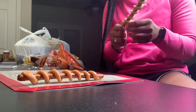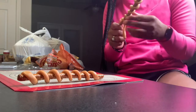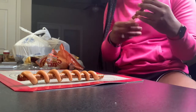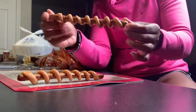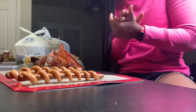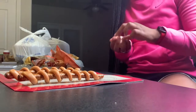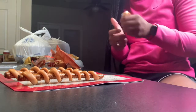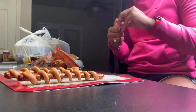So this is all you do. And if you want to make it longer, just twist it when you get to the part that you need some more for. And boom. Yeah, I'm telling you, this is super easy. Look at this. Super easy. I don't want to hear no excuses of why nobody can do this. So I'm going to do one more. We'll do three in total.